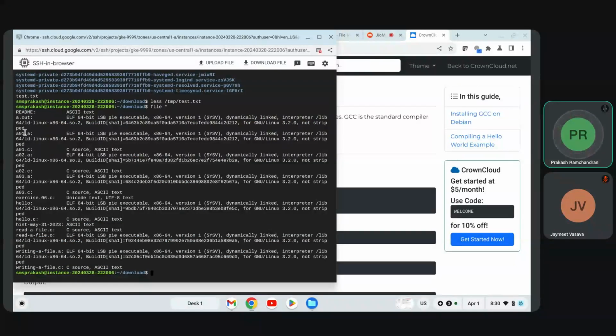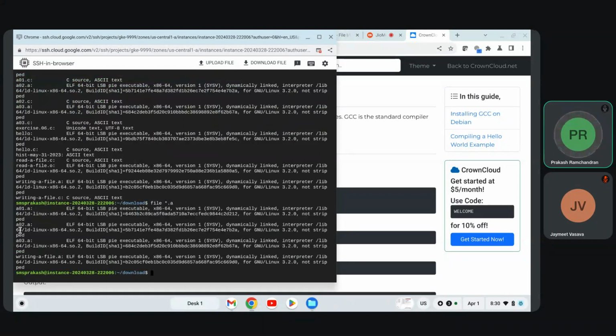So all the a.out, a01.a, and so on are ELF. Instead of that, let me just say *.a to give you a picture. a01.a is the object file generated by the compiler, and this is an ELF. That is a format, and these are all 64-bit. ELF is a binary format for Linux object files. ELF is a file format. You can see this is an x86 executable, and it has System V, dynamically linked, interpreted with libraries and all that.